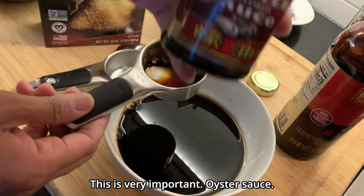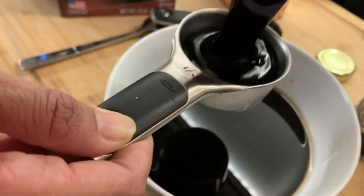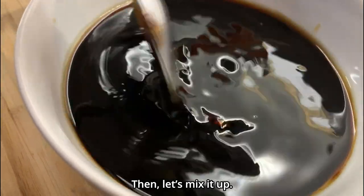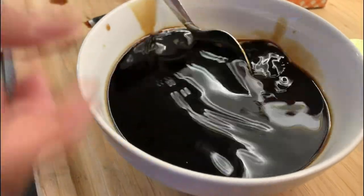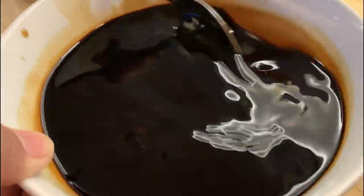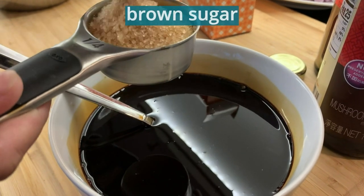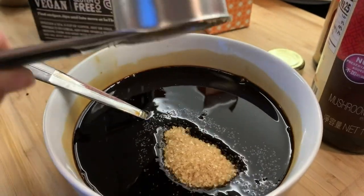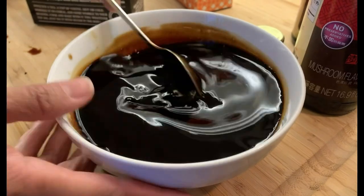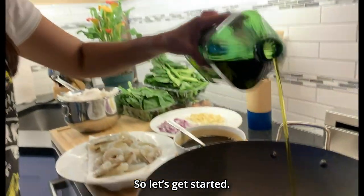1/4 cup. This is very important. Oyster sauce. 1/3 cup of oyster sauce, guys. Okay, 1/3 cup of oyster sauce. Then let's mix up. And 1/4 cup of brown sugar, guys. So these are our condiments, our sauce later. So let's get started. Oil.